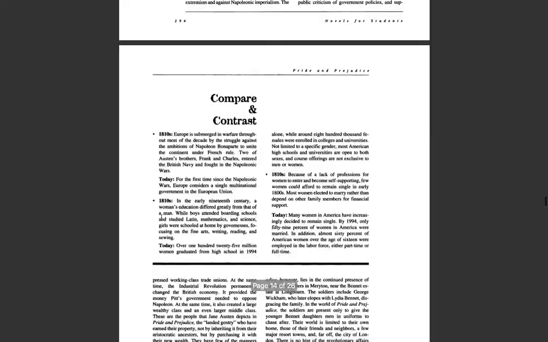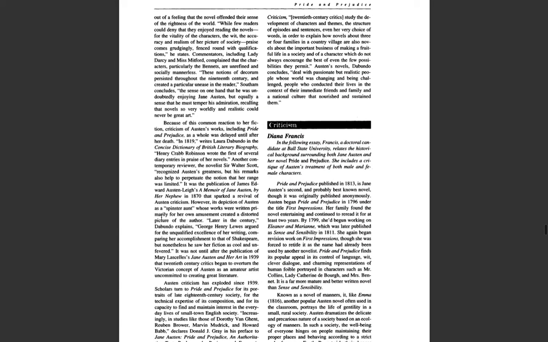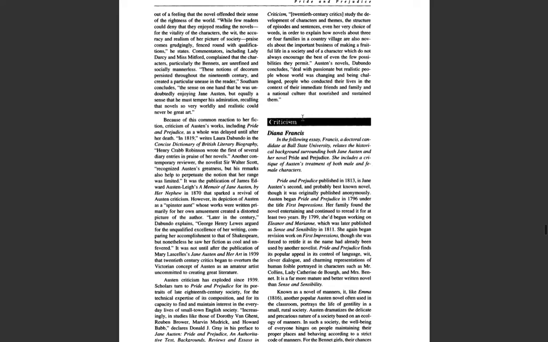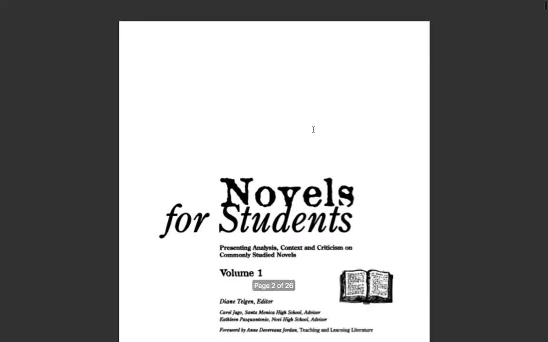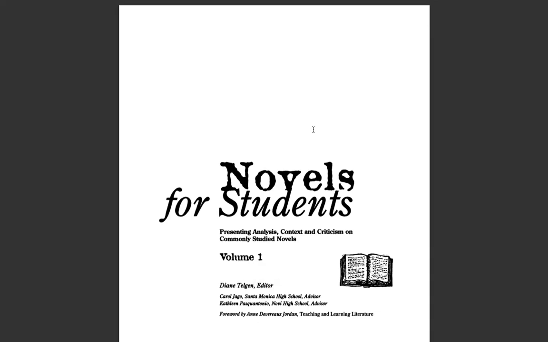But then when you get pretty far into the chapter, you'll see these criticism articles, and you can see this title right here and then a new author's name. Every time you see a new author's name, this is a new source. So Novels for Students is an anthology, and what that means is it's just a collection of multiple works by different authors with distinct chapters or sections. Each chapter of Novels for Students is about a different novel. There's also Poetry for Students and Drama for Students and Shakespeare for Students and Short Stories for Students, and they're all set up the same way.